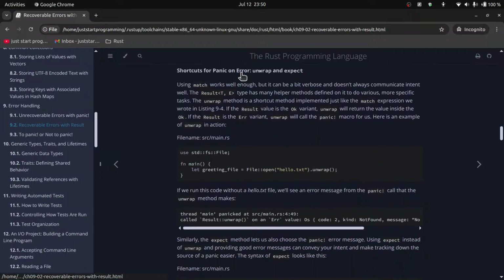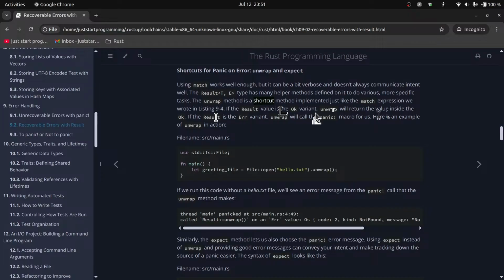Shortcuts for panic on error, unwrap and expect. Using match works well enough, but it can be a bit verbose and doesn't always communicate intent. The result type has many helper methods defined on it to do various more specific tasks. The unwrap method is a shortcut method implemented like a match. If the result value is the okay variant, unwrap will return the value inside the okay.